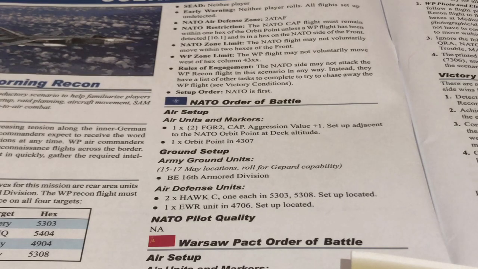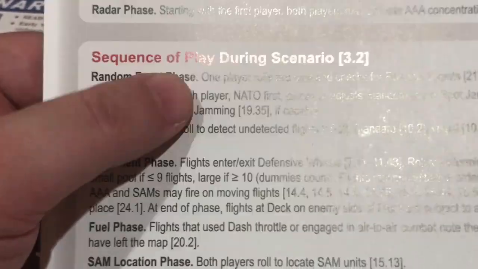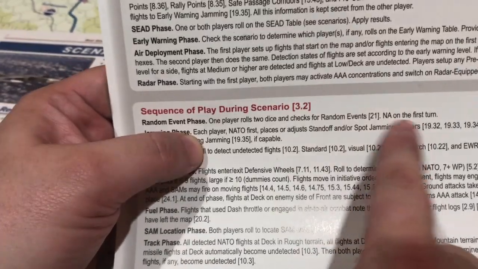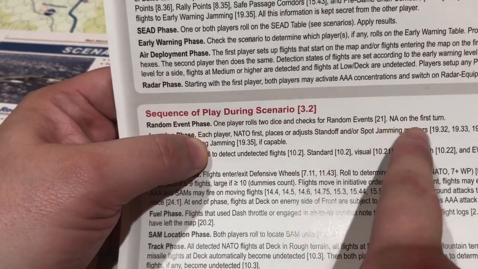I know some of you are itching to see how this plays. So player aid 4 is the thing you need. This part at the top is for the scenario setup. We went through that in the last video. And so the very first thing we do is we're in the random event phase. But the thing with the random event phase is that you skip it on the first turn, and it even tells you that. Thank you, GMT. Well done. So we don't do any random events on the first turn.